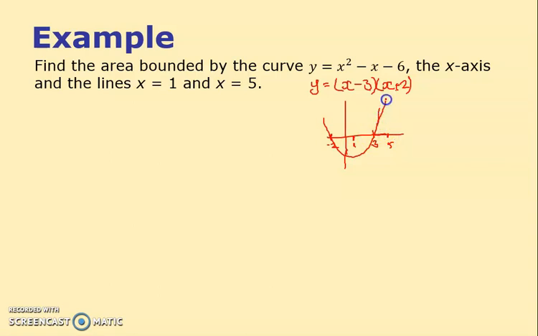So, trying to fiddle my picture a bit so it looks better. You can see I've got a bit above and a bit below. And those two sections I'm going to call A and B. I'm going to work them out separately, otherwise I'll get it wrong. So let's do A first.